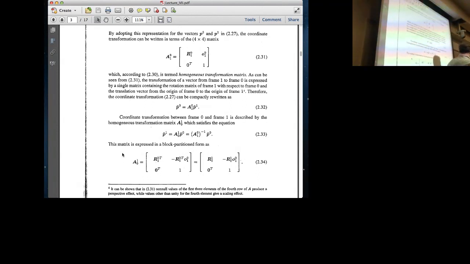Now, we're pretty much at the end, but just to mention that there is an even more beautiful way of doing that. So the first way is you just keep translations and rotations separately, and you have your rotation matrices and your translation vectors. Second way is you do homogeneous transformation matrices, which becomes a 4x4 matrix or a 4-vector notation. And then there's something where you basically start to have 6 components, 1, 2, 3, and 1, 2, 3, where the first 3 are usually orientation. So orientation 1, orientation 2, orientation 3, and then basically the point x, y, z. And so there's a 6-vector notation as well that is called spatial algebra.